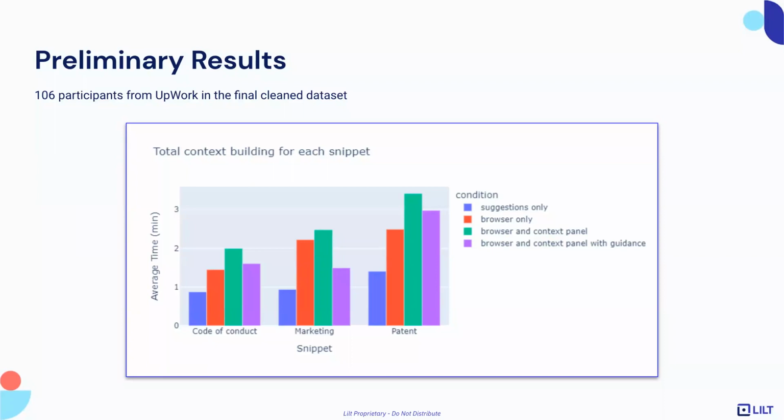And in some of these conditions, we saw that linguists were spending time going to the browser that was built in to look up context for words or phrases that we didn't show context for. So maybe in a sentence, we picked 4 words that we thought would require context, but then we saw that linguists were looking up context in the browser for the other 6 that we didn't consider. What this basically indicates is that the linguists using our tool liked seeing the information for those 4 words, and because they value quality above all else, they wanted to get context for the others.